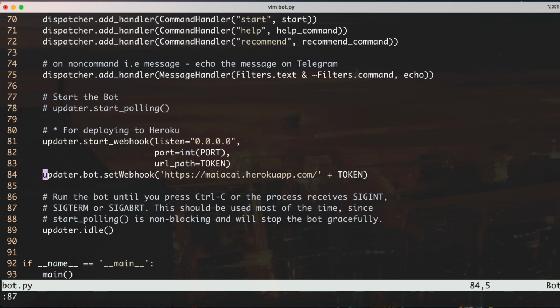If you're at this line 84 and let's say you want to jump to the end of the line but not enter insert mode, then what you can do is $, so shift 4, to jump to the end of the line. To go back, you can do shift 6, or the caret sign, to jump to the start. If you really want to jump to the start of the line, you can press 0 to jump to where the first character would have been.